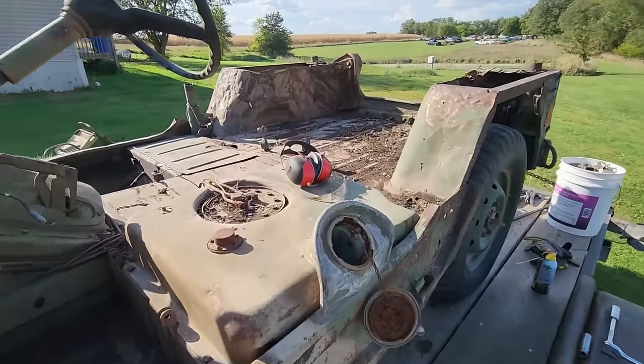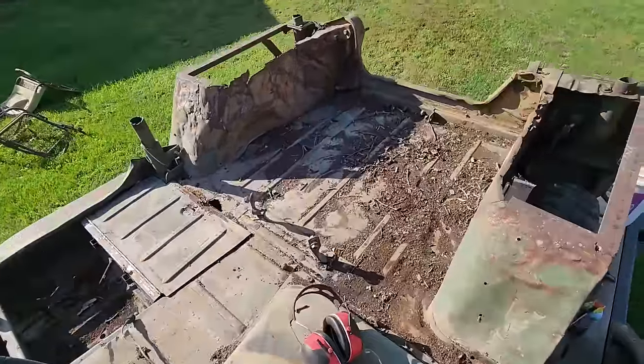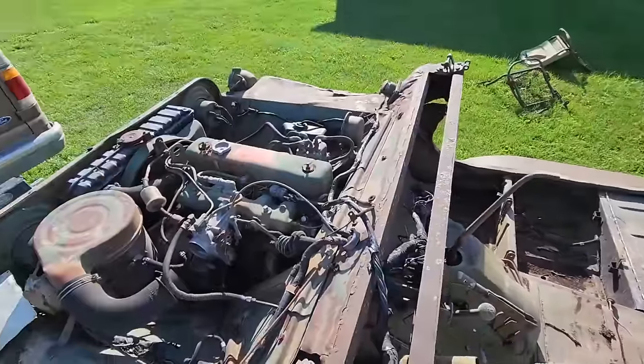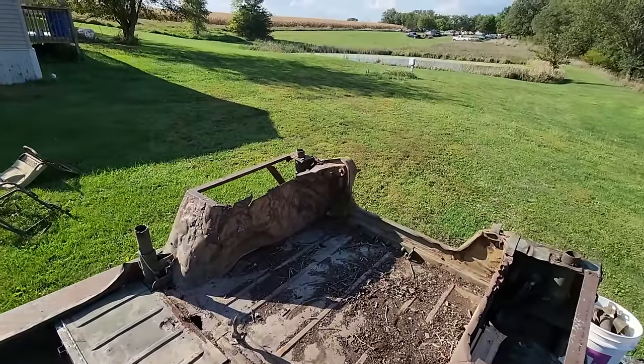All right, I got the seats and all the seat belts out. I know that's not conducive to figuring out the condition of the engine and transmission. But if I know anything, I know that this is going to turn into a long-term project, which means it's going to sit around a lot out in the weather. So I want to get all this debris, dirt, sticks, leaves out of here to mitigate any future rust.